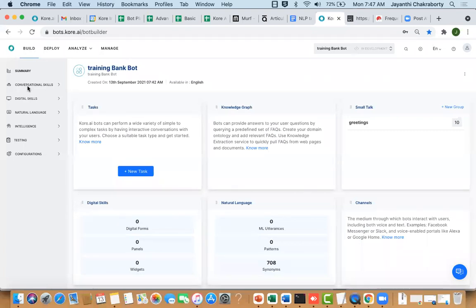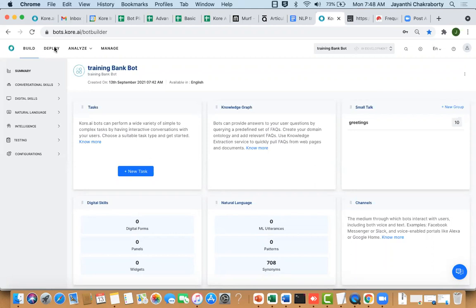You can train the NLP engine. You can go in for the interruption behavior or the intelligence of the bot. You can test the bot. You can do some additional configurations like enabling multiple languages for the bot. So all of these go into building a particular bot, and they are provided under the build tab.